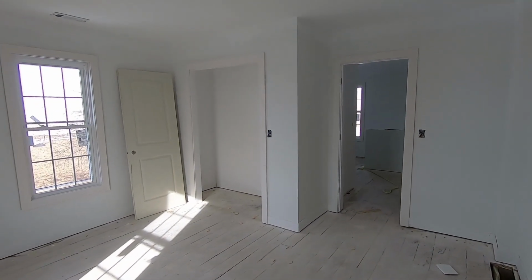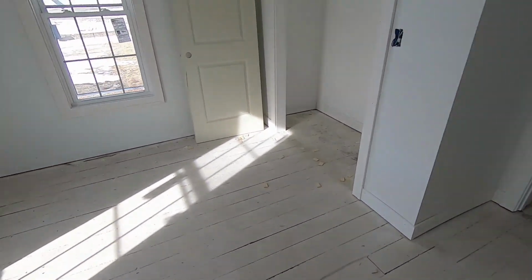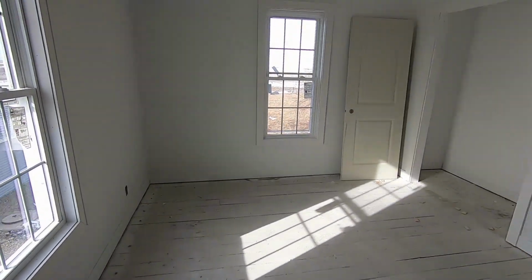So I went ahead and I've started on all the base. As you can see, I've got the base done in this bedroom, coming out good. This is just kind of a tedious process. It just takes a while to go around and knock all the base in, but good progress. And actually same thing downstairs. So I won't do the base anywhere where I'm gonna do hard surface floor. So that's gonna be the entire first floor. So really I'll just be doing base right now for the upstairs where all the bedrooms and the hallway are. So I'll get that knocked out today.